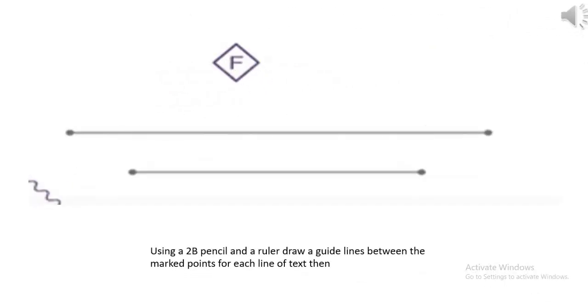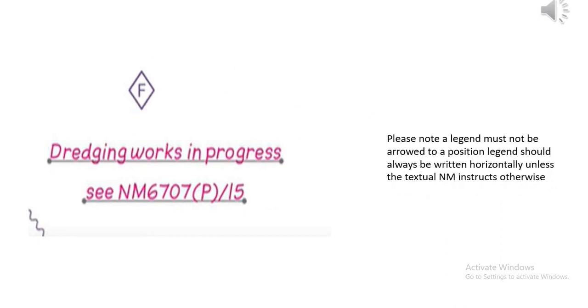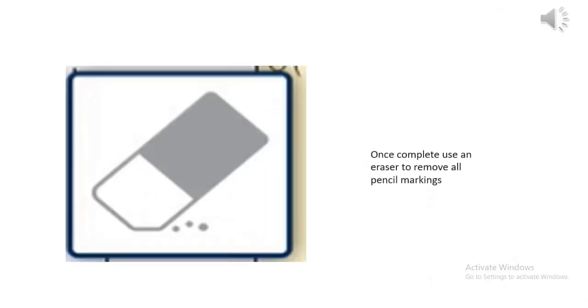Using a 2B pencil and a ruler, draw guidelines between the marked points for each line of text. Please note a legend must not be arrowed to a position. Legend should always be written horizontally unless the textual NM instructs otherwise. Once complete, use an eraser to remove all pencil markings.